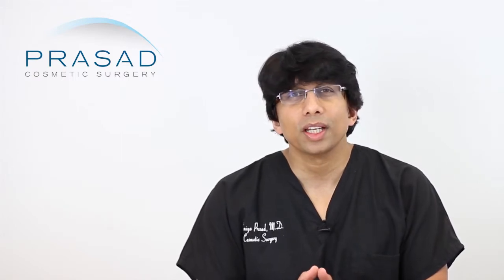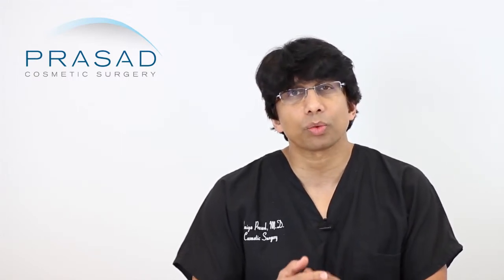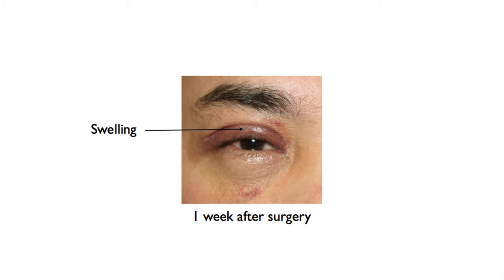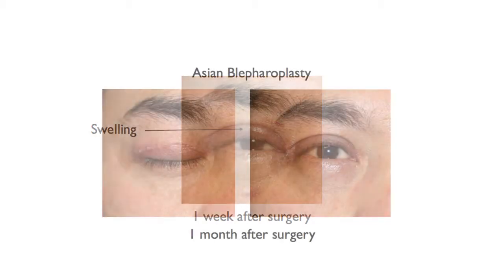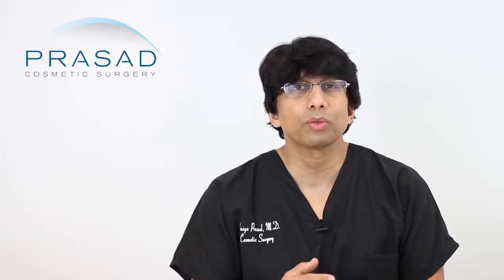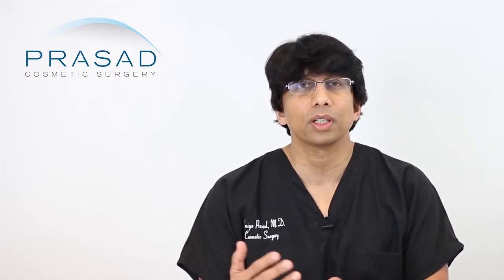Swelling or fluid is caused by a variety of reasons. One part of the basis for swelling is just reactive swelling after surgery — it's like any trauma; surgery is controlled trauma. Other issues related to swelling have to do with fluid stasis — fluid just sticking around in the circulation and the lymphatic system. There's a dynamic process of wound remodeling at the cellular level that causes the results of any surgery to take as long as a year to fully appreciate.